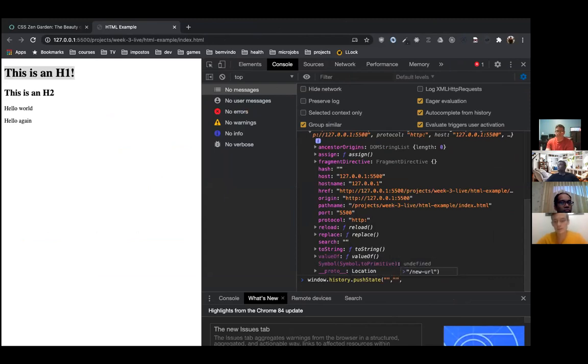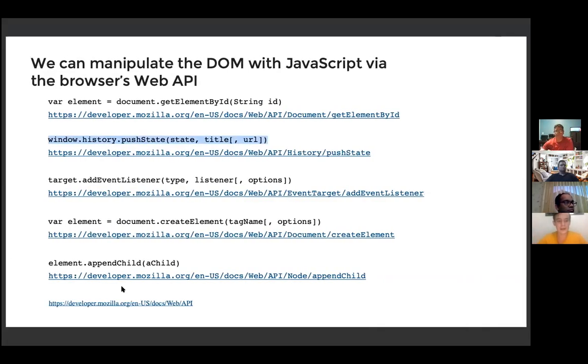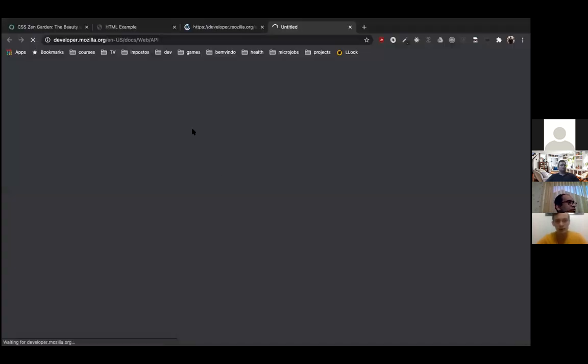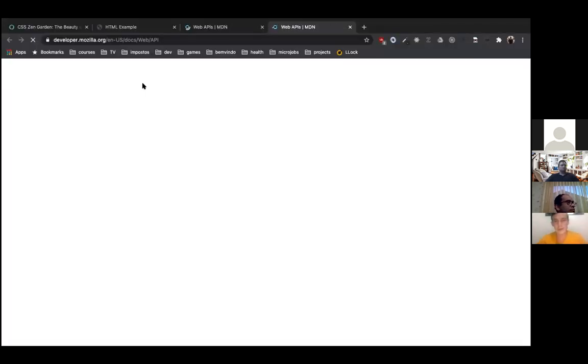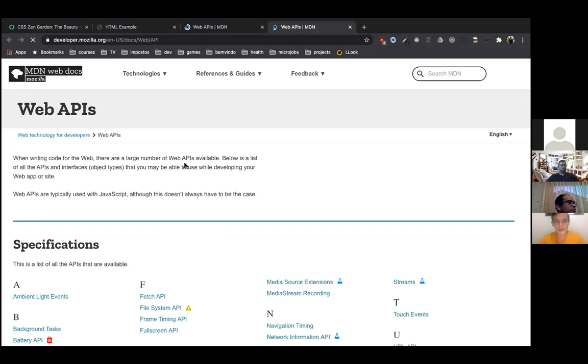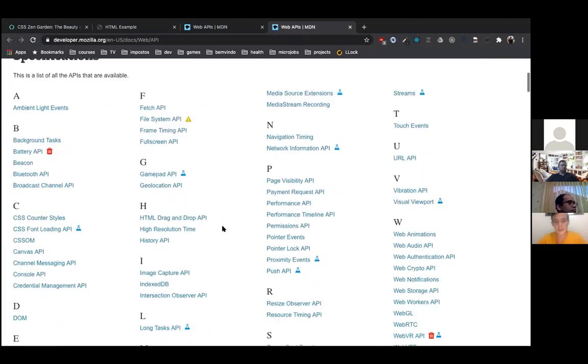Now, to know the actual API for interacting with this web API, you just go and look at the documents. I provided a link down here that's really good, developer.mozilla.org. They have a huge amount of content. So if you open this up, this is all of your reference documentation for any of these commands that we're going over tonight.